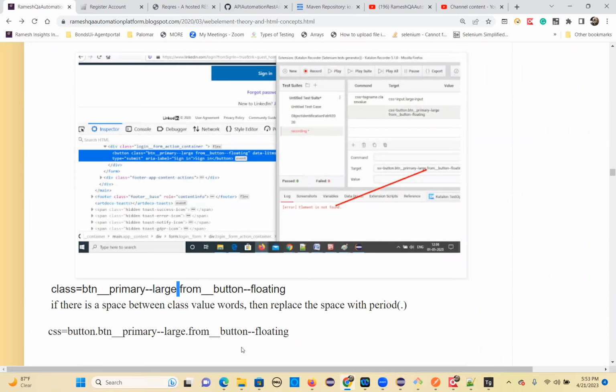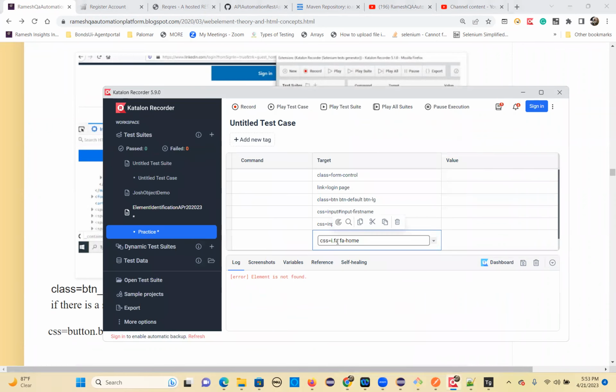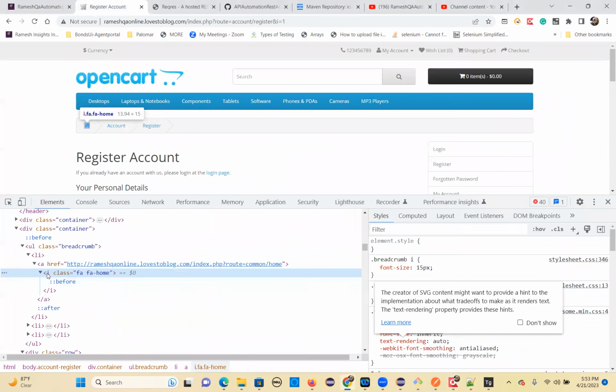So let's see how we can write that same thing. Where is the space here? After FA. To remove that space, put a dot. CSS equal to I dot. You need to put the tag name, right? You put only I, Ramesh. That's the tag name here.